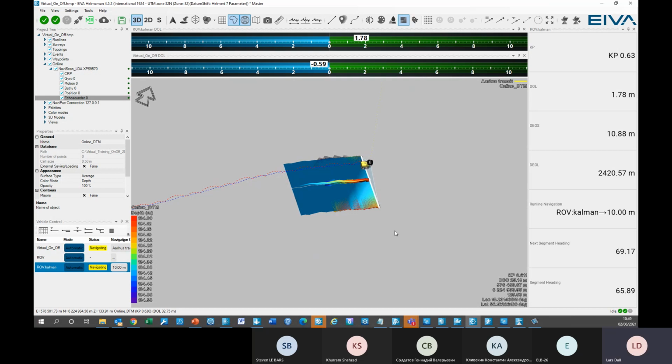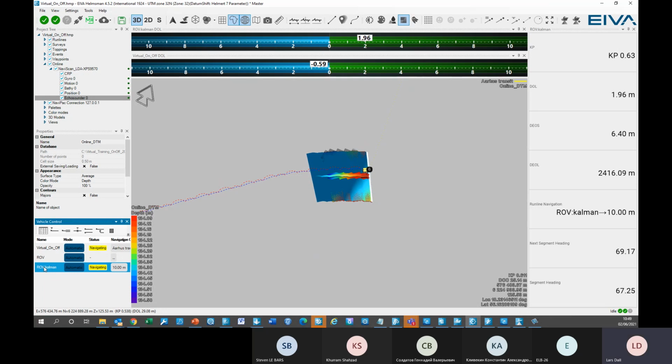Let's see what happens if I want to start logging. The same applies that we saw yesterday. RV Kalman, start line. Surveying.